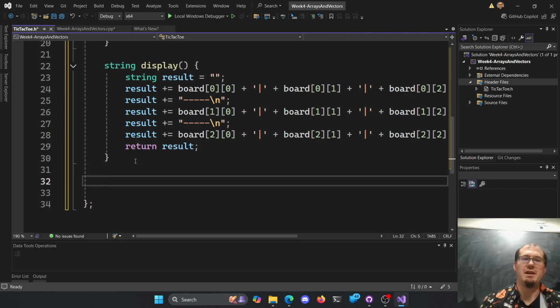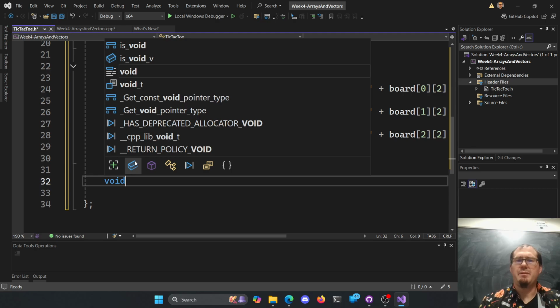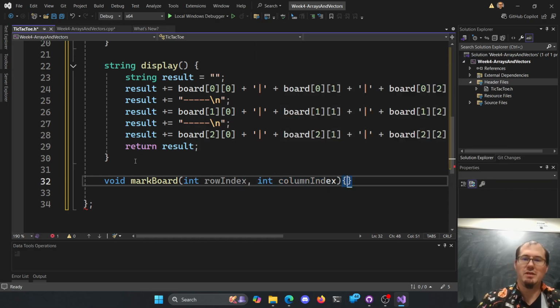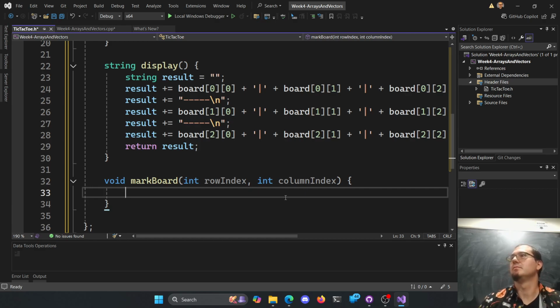And then we have some sort of method, probably a void method, to mark the board, we'll say mark board. That probably needs to know what row and column they're marking, right? I don't know how someone else will get this input. I know for our purposes, we're going to use console-based input. We'll ask the user for the row and the column, but a graphical user interface might do something else. A web application might do something else. Your mobile app might do something else, right? But what our class needs to know is what row and column, right? So you tell me the int row index, and you tell me the int column index. So if you tell me those two things, I'll go mark the board for you, right?